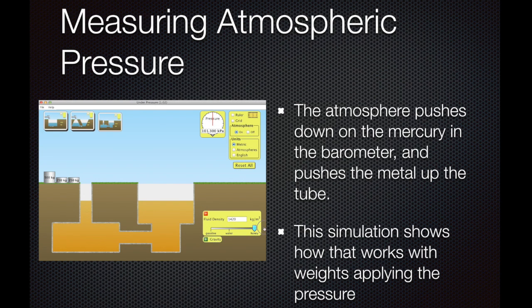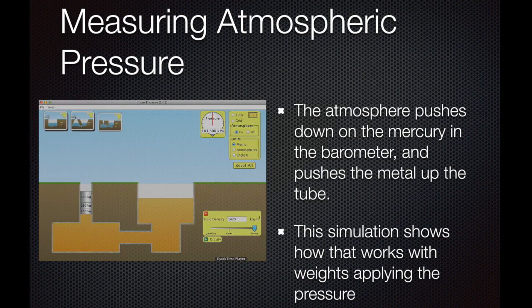We can change it to make it a little bit more like mercury by increasing the density of this liquid to be more like honey. And you'll see that the weights move less. It's very important for us to standardize which liquid we're using so that we can have a standard millimeters of mercury, a standard amount of change.